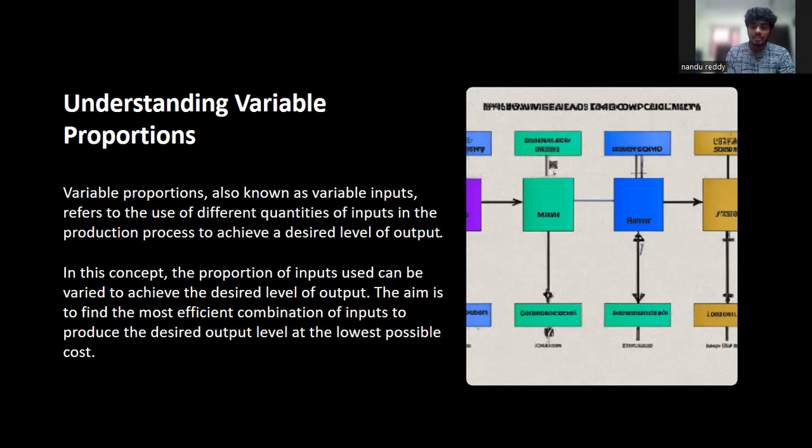The more the labors increase, sometimes the output level will be constant. Even more, when the labors increase, the output level will start decreasing. That we call diminishing returns. Diminishing returns means they are getting losses because of this increase in the inputs. At that time, the business persons should either stop the production or continue by changing the variable inputs and keeping the other inputs constant.